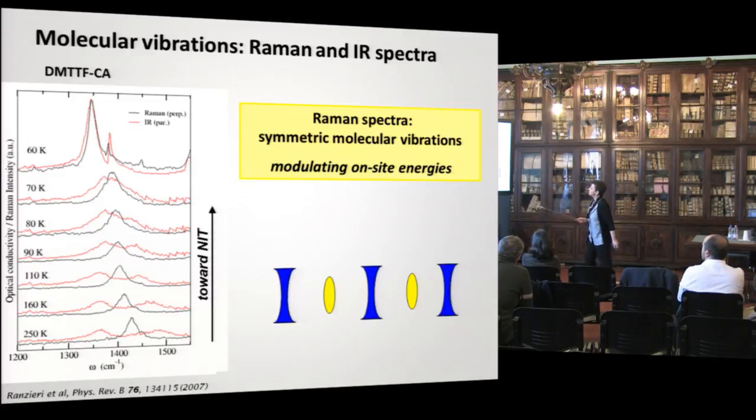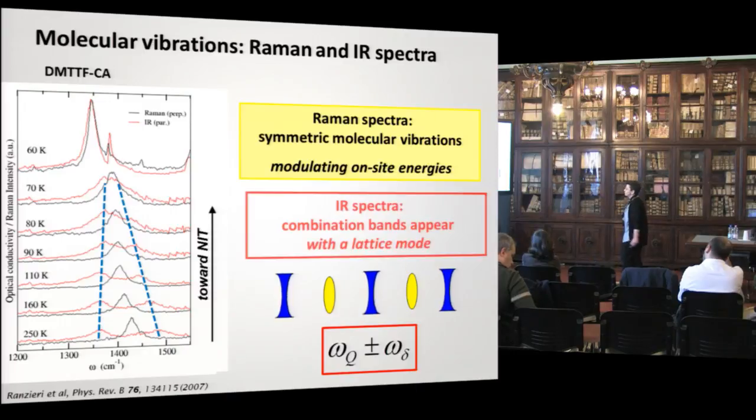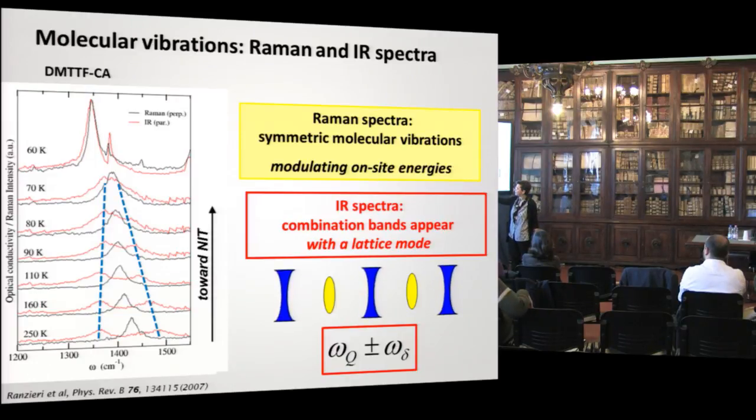More interesting is what happens in the infrared spectrum. In the infrared spectrum, the red lines, you see that at the red and blue side of each Raman band, you observe what we call the side bands. What side bands are, of course, spectroscopists know: they are combination bands. And these combination bands are the combination of a molecular vibration, 1000 centimeters to -1, with a lattice vibration of the order of 50 or 20 centimeters to -1. This means that there is a huge anharmonic coupling because you are coupling modes with a very large difference in frequencies. So here appears a combination with the lattice mode.